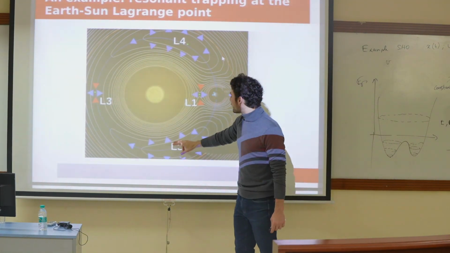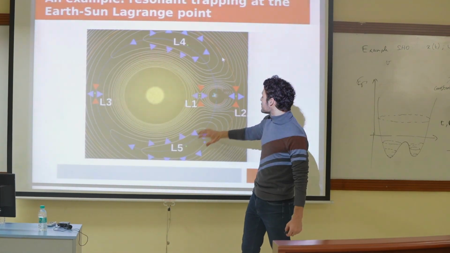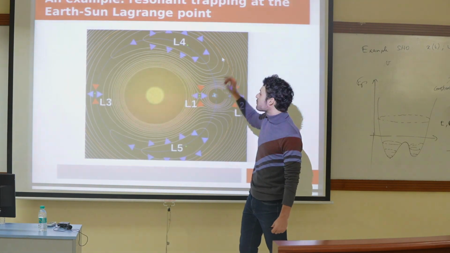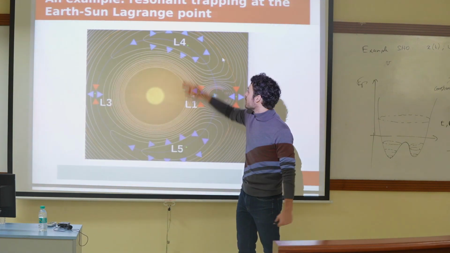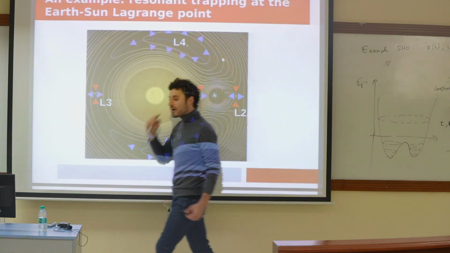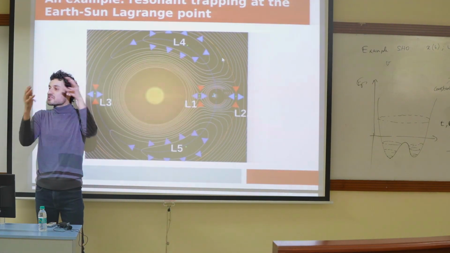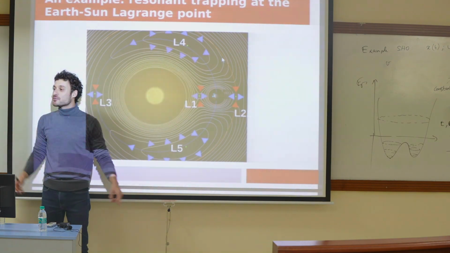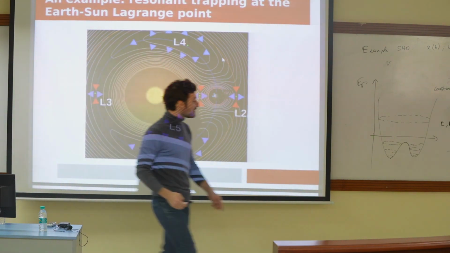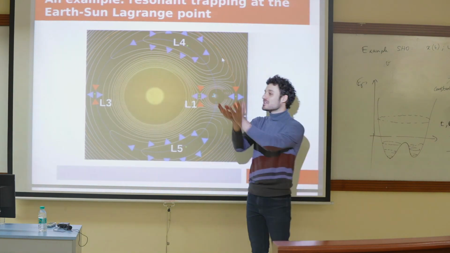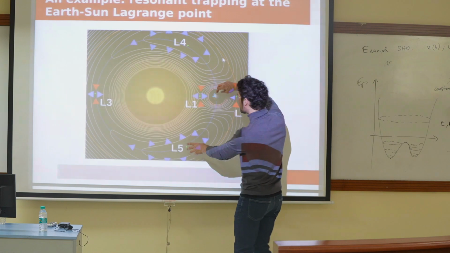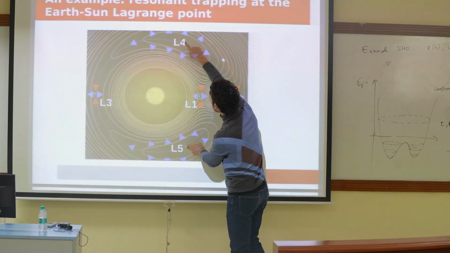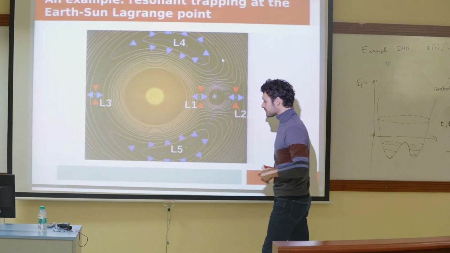There are also other applications, which are that we know that there are what's known as Trojan asteroids, which are asteroids that actually get trapped around these points. So if you look around L4 and L5, you'll see a whole bunch of small objects that just had the misfortune of being trapped in the valleys, right, of this potential, and they just remain there, right? So they're rotating with the Earth at the same rate as the Earth, and they're staying on L4 and L5.